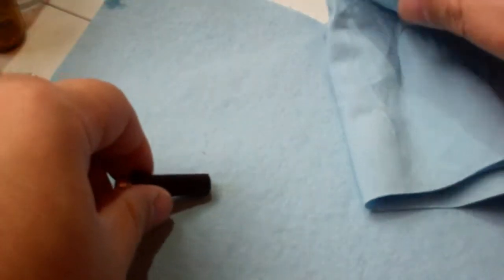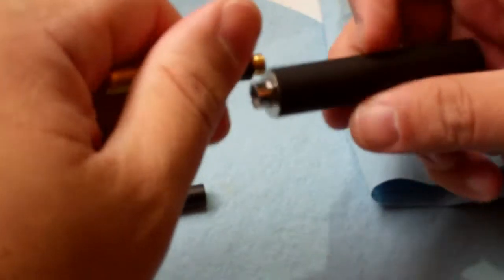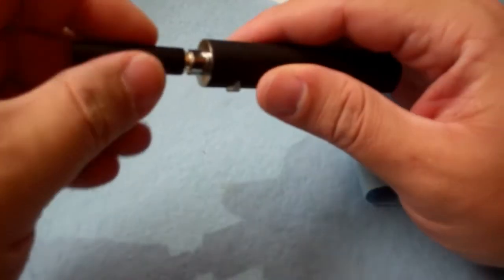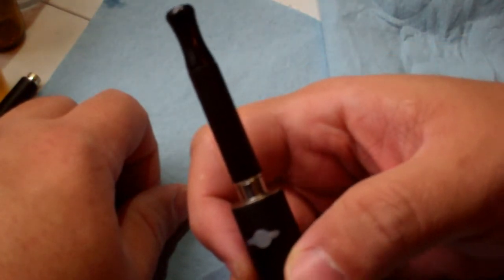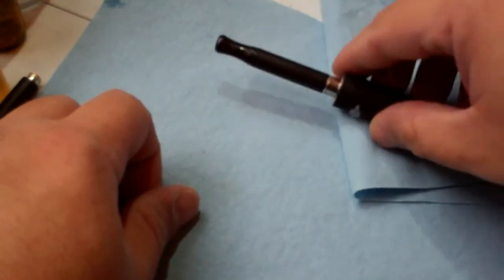A little bit from my fingers here. Wipe that off. And we'll take our Hello 016 battery. Screw it on there. Take a mouthpiece. And there you go. You got a cartomizer ready to go. What I'll do is I will move my camera back around again and we'll vape this bad boy. Woohoo! All right. Let's see what we get out of this.